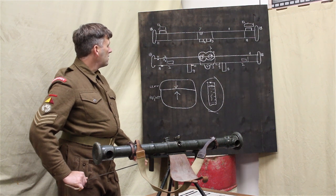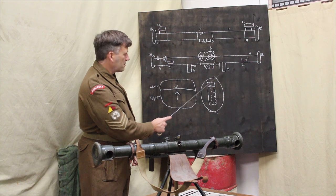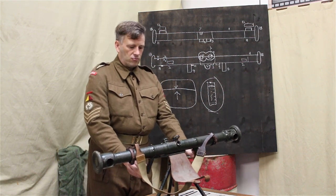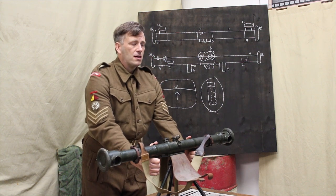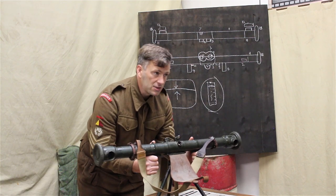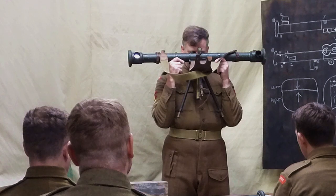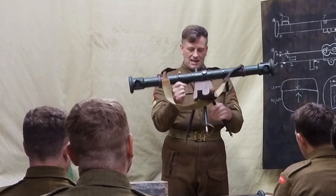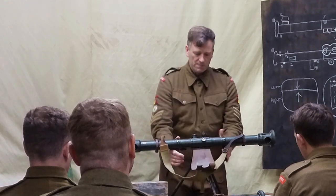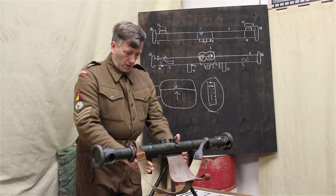Then number 8, can you see number 8? We have the handles, two handles. Those handles fold like so, right and left handle. They enable you to either support it when you turn it while it's on the tripod, or they enable you to support it when you're using it in the air. You don't need to use it on a tripod all the time, but you can. You know, it can be rested on the chest. So you've got those handles in place.